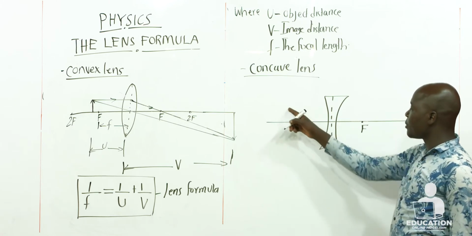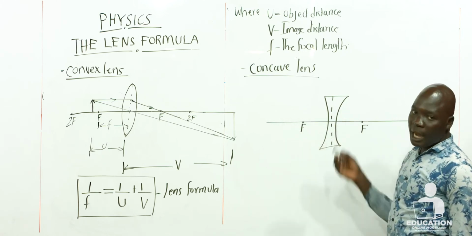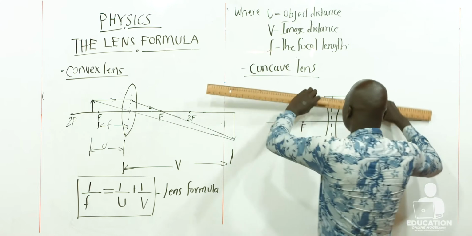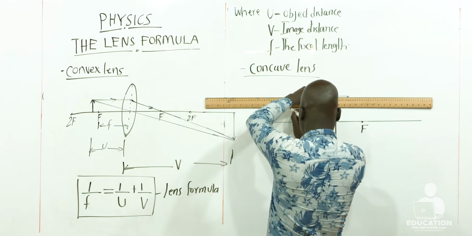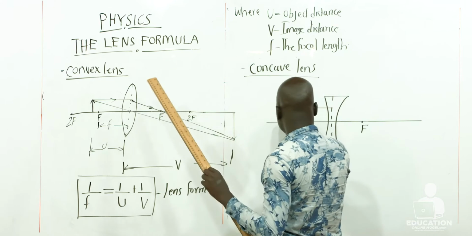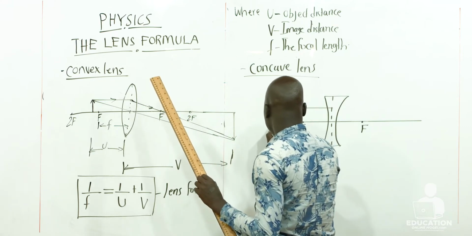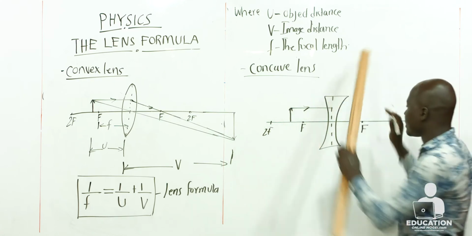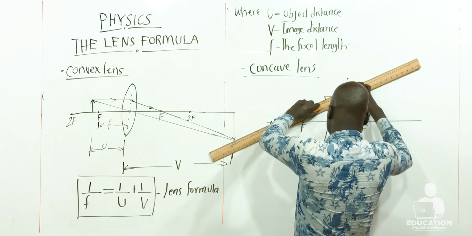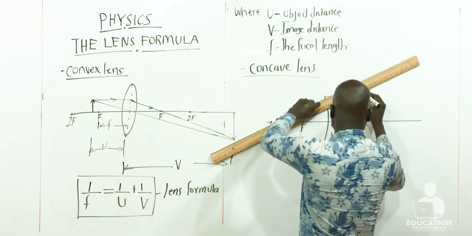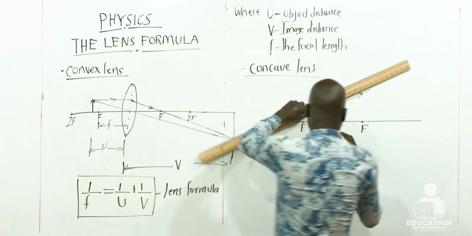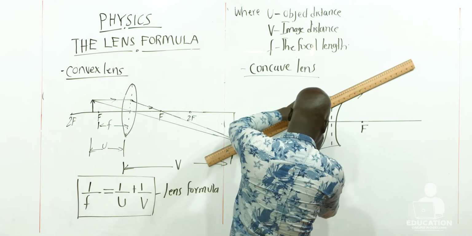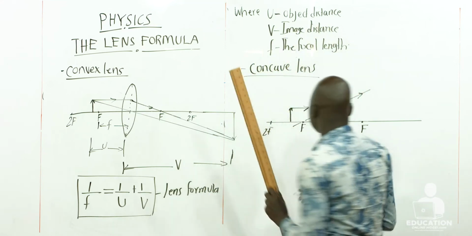One, we are going to take a ray which is parallel to the principal axis, which appears to diverge from a certain point called the principal focus after refraction. That is, if the object is placed between F and 2F. So this ray will be refracted from the lens, and it will appear to be coming from a certain point on the principal axis, which is called the principal focus of the lens. So this is where it appears to be coming from.